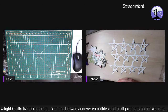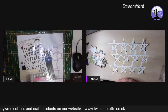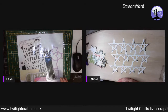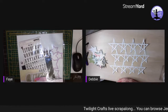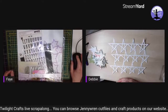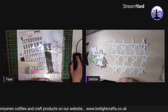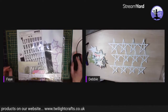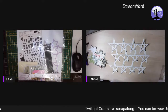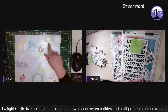Love it. And so we're going to do a couple of layouts, and we were just talking before we came on, so Debbie and I are really excited because tomorrow we're going on a whole weekend craft retreat with Crop in the Country, so we can't wait. So I asked on the group for some ideas about prepping for crops and kits. So you've got yours, I think, as well, Deb. Steph, I know you're the expert on prepping for a crop. Mine is here with a little post-it note telling me what challenge it is. Yeah, so I've got same little post-it note here ready.